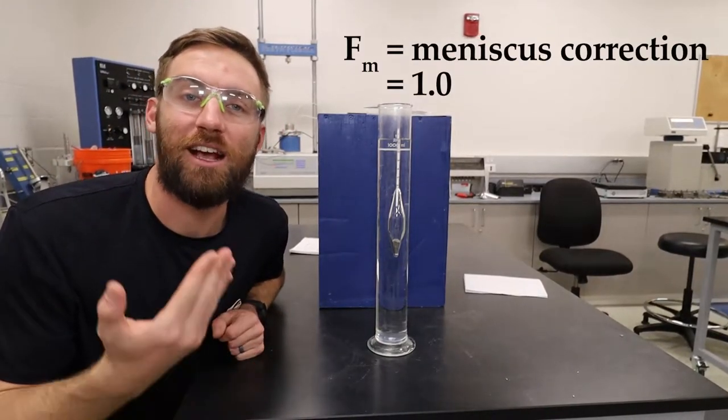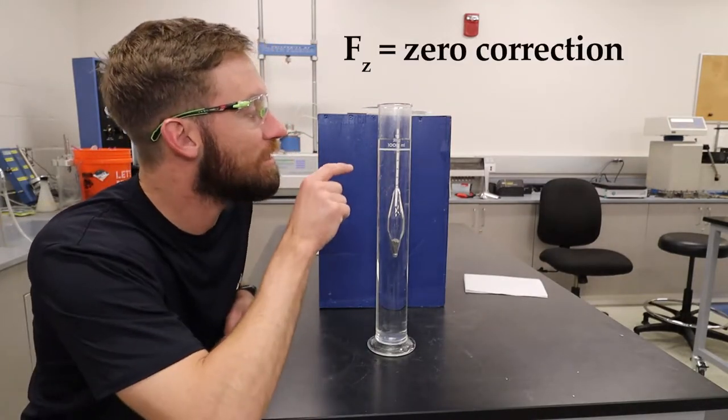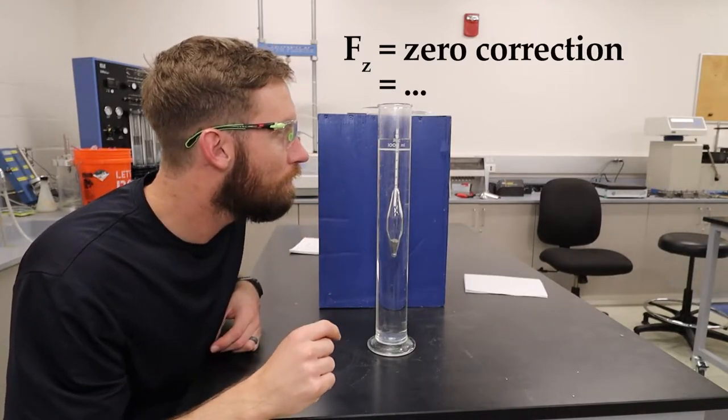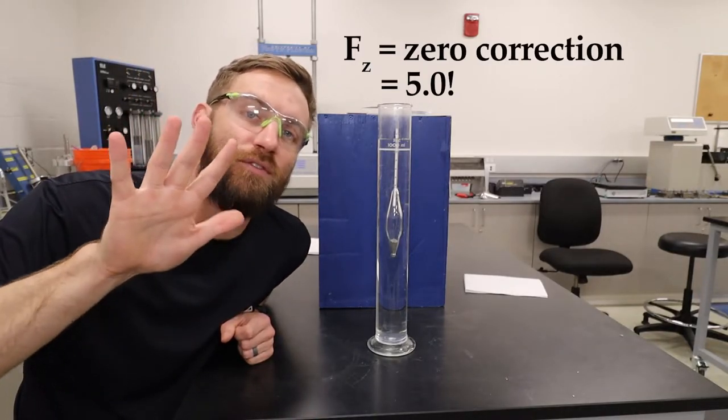And then we also have to take our FZ, which is the baseline calculation, which looks to be about 1, 2, 3, 4, 5. So it looks like our FZ is 5.